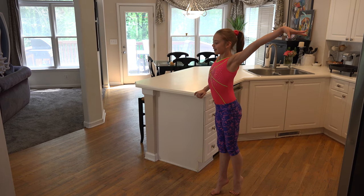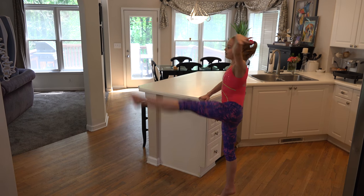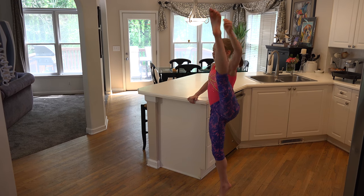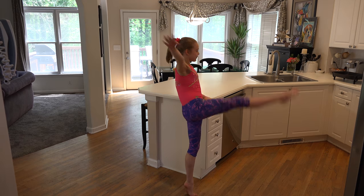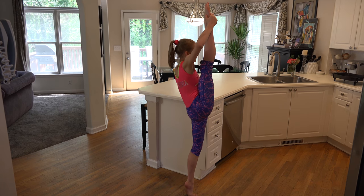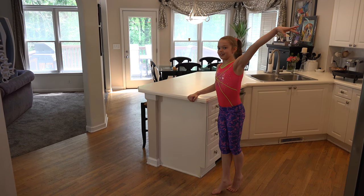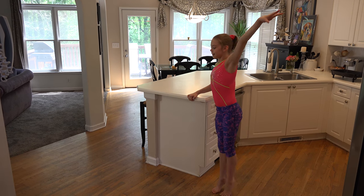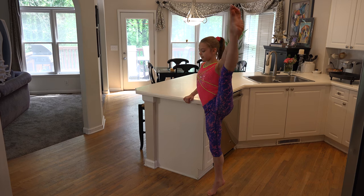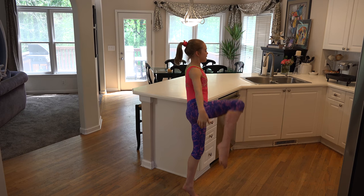Okay. Left, left, left, and hold it. Now, three to the right, two, three, and hold. Now, three to the side. One, two, three, and hold it. Now, three to the other side. Two, three, and hold.